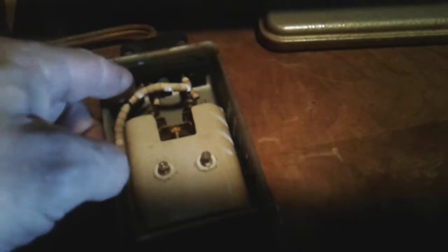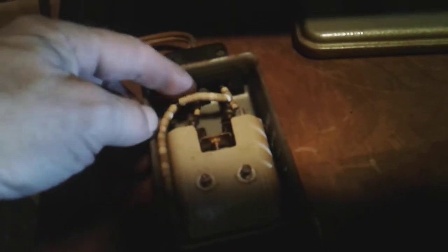I want to show you this pedal — I don't know if anyone's ever seen anything like this. This wire here is insulated with porcelain. It's a solid core wire with all these little porcelain insulators on it, like one of those candy necklaces you used to get as a kid. The whole pedal is like that inside. I'm assuming it's done that way because the wire probably gets hot and would melt normal casing. Pretty neat how they did things back then — let's hope I don't get electrocuted.